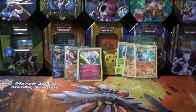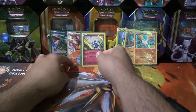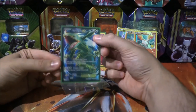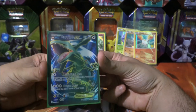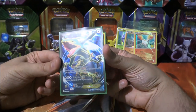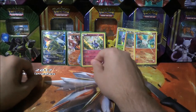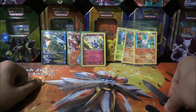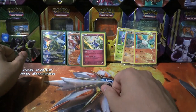But apart from that, a very nice package there, full of stuff. And believe it or not, this was the first one that was ordered. Very cool — I just love the artwork on this so much. It's just so cool. Rayquaza is just awesome. It'd be awesome if we could just pull a random Mega of that — that would just be amazing. Maybe not from the same set, because I know he is in Primal Clash. But who knows? We might be able to get lucky at some point and see a Mega appearing in our collection.